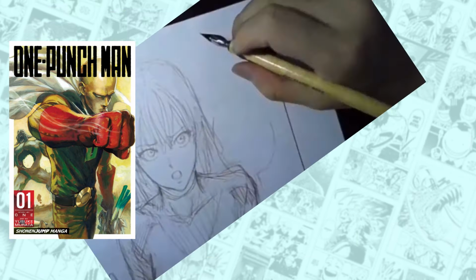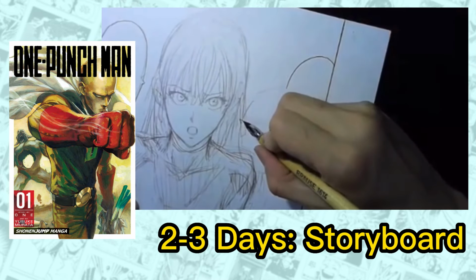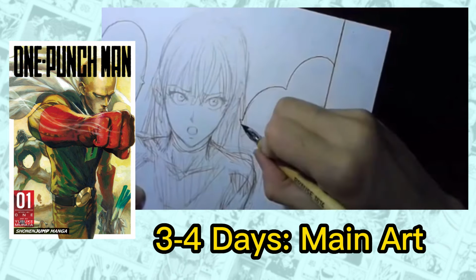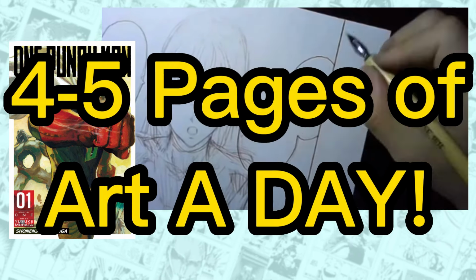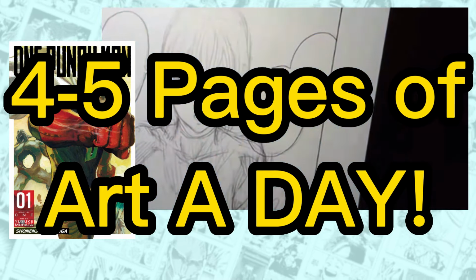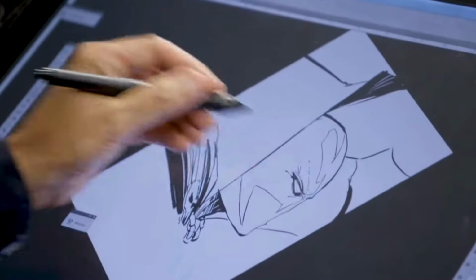For a mangaka doing this full time and producing a new chapter weekly, they would spend around 2 to 3 days for the storyboards and 3 to 4 days on the actual art, which means that in those 3 to 4 days, they are drawing around 4 to 5 pages a day. This is very different than in the comic book world, which typically has artists producing 1 page a day.